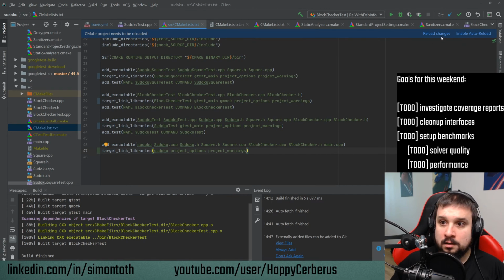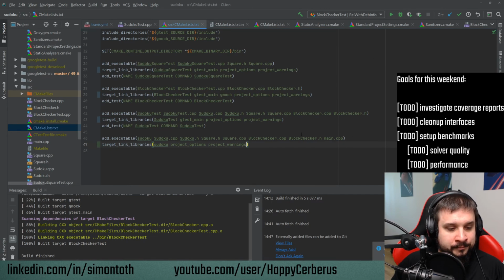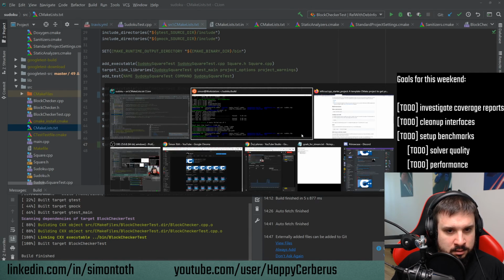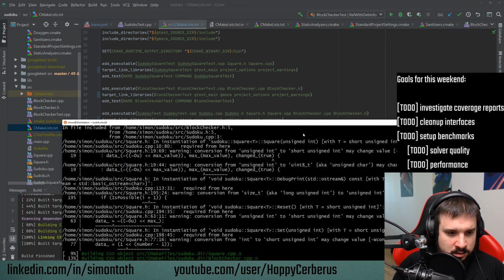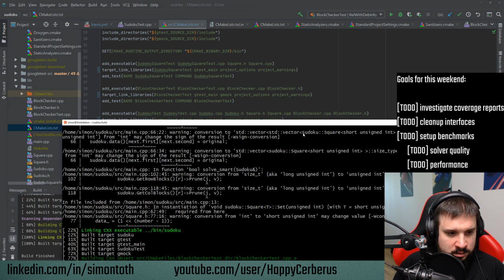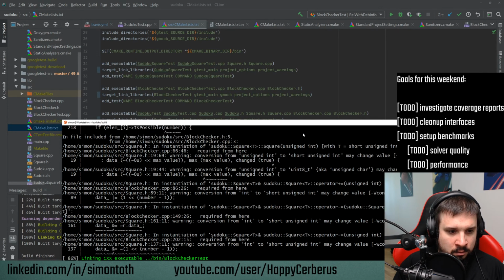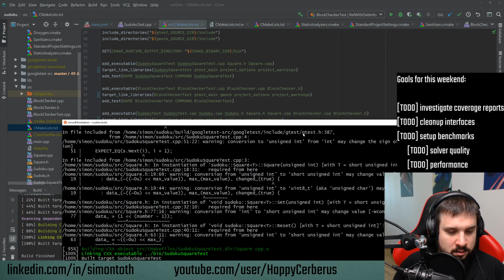Right. And I guess this changes our priorities for today, because this means that now I'm getting warnings for all my files, which means I should clean up the warnings.